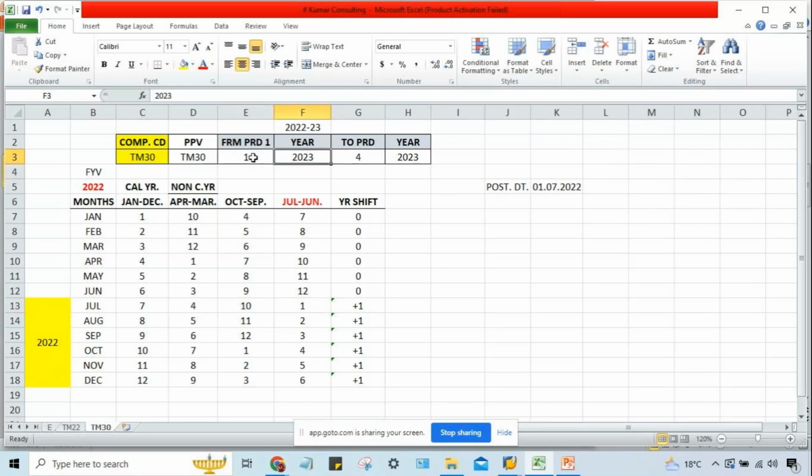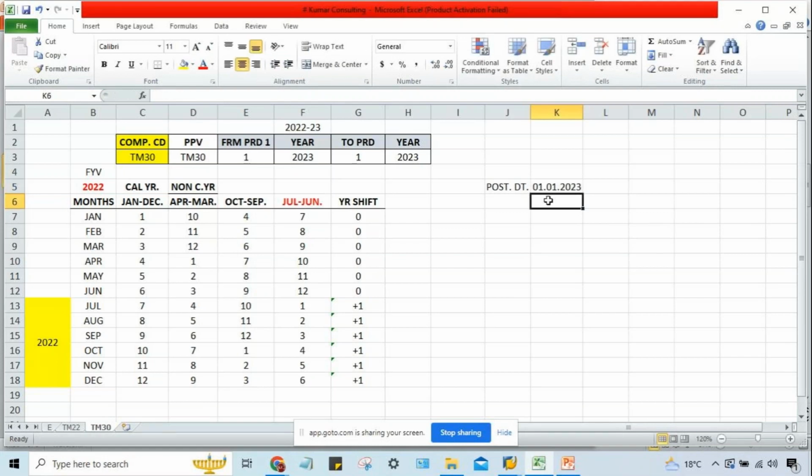But year 2023. Why? Because the client is saying that from 1st July onwards our 23 has started, right? So 2023, but the calendar year is saying 22. Here we are in the actual calendar year, meaning 22. So of course, 22 plus 1 equals 23. Likewise, till December, the same logic is there. Next year, January.